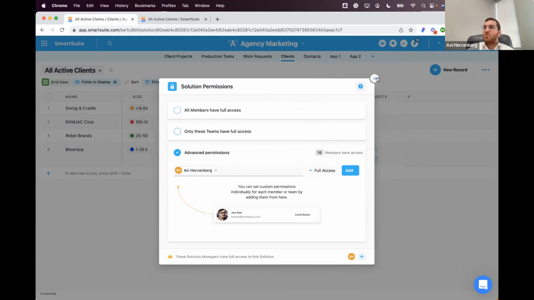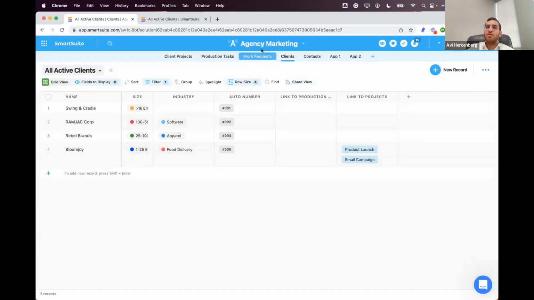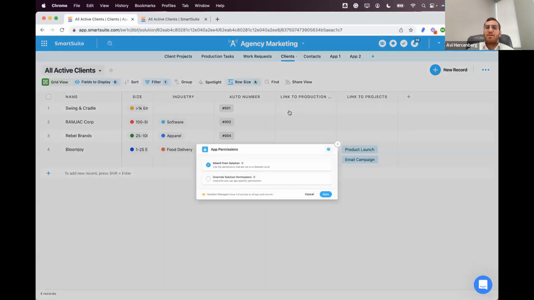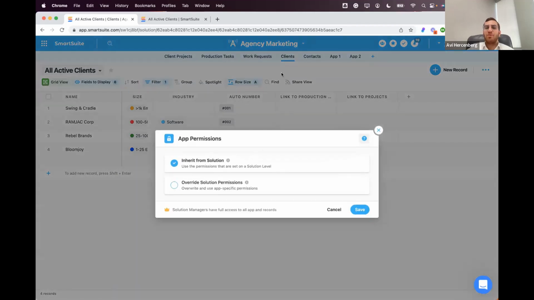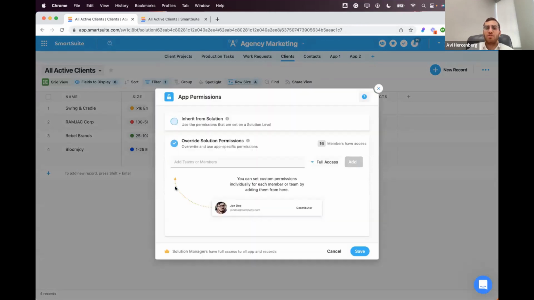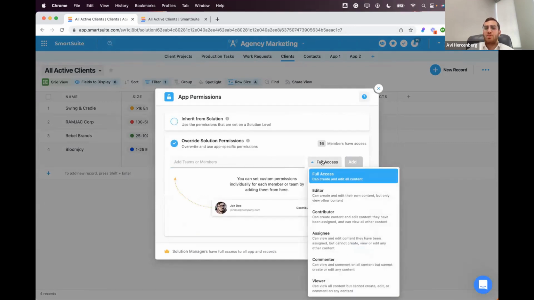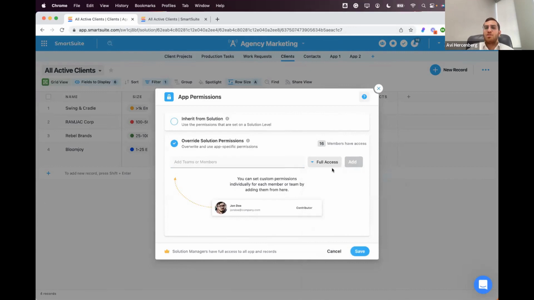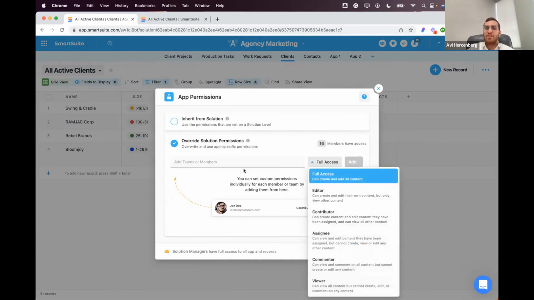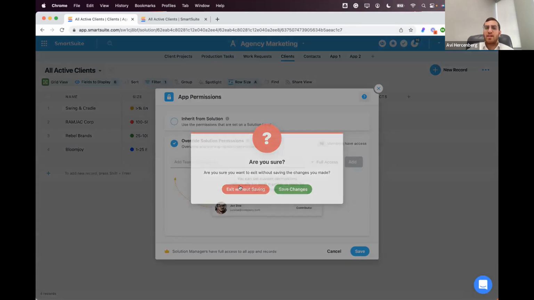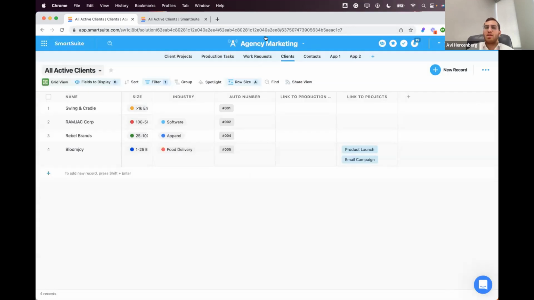Now, I want to show you something interesting. When we talk about the apps, by default, they inherit permissions from the solution. So the same permissions you put on the solution, all the apps apply the same permissions, but you can override permissions for the particular app and do the same exact thing we were doing prior on the solution. So you have all those different permission accesses on the app level. And so technically I could have a solution that is shared with many different people, but then the app is shared with much fewer people and vice versa.